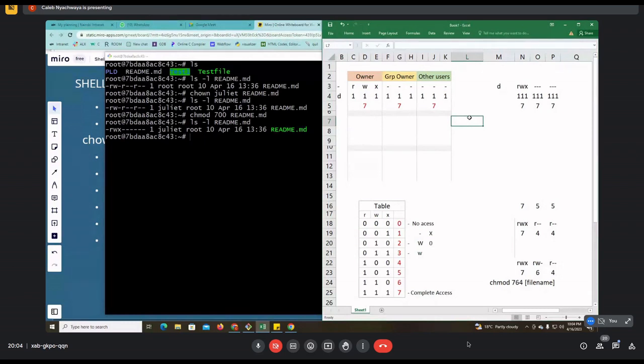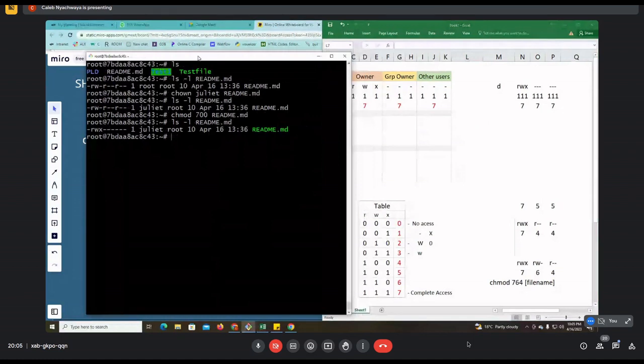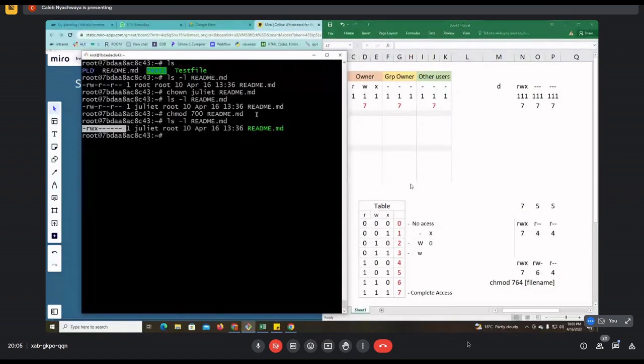So I think that's clear. For those who missed, I guess there will be a recording for this, just changing the file. But I don't think it's a complex step. It's just how you relate the properties, and then using this table, you can convert them and know who needs access, who doesn't need access.